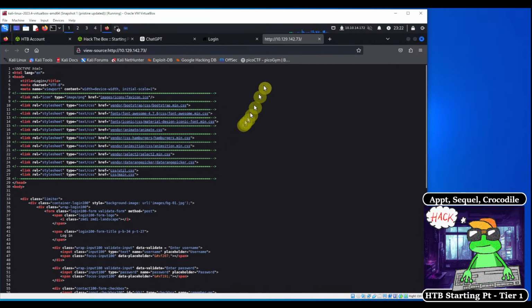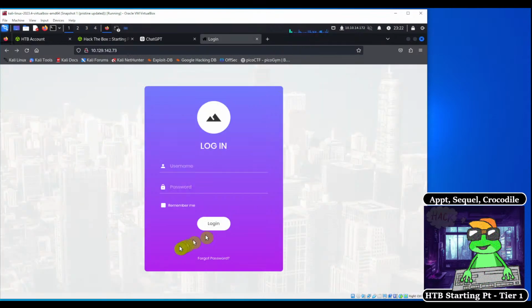Another thing that we can do, in particular for login pages, is we can try the infamous SQL injection login bypass technique. The SQL bypass technique is a way that we can bypass login pages and log into the web app directly. It involves what is called SQL injection, and this is a way of tricking the database into running a command that it shouldn't.